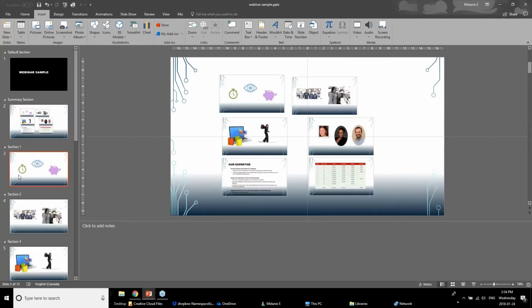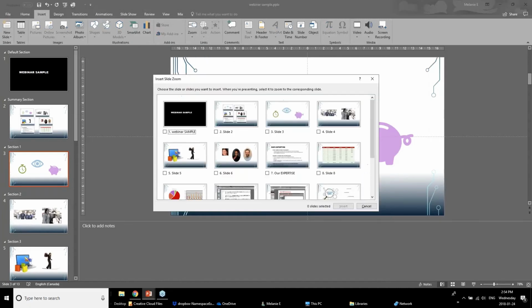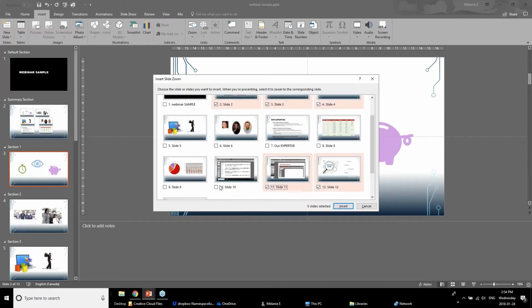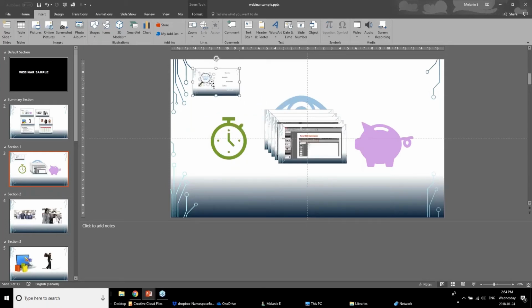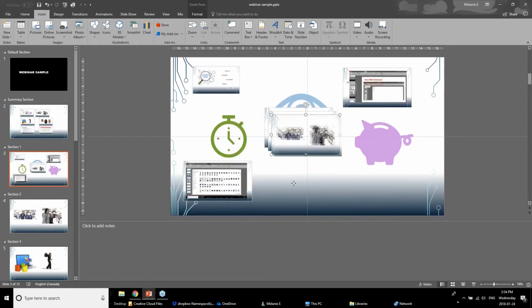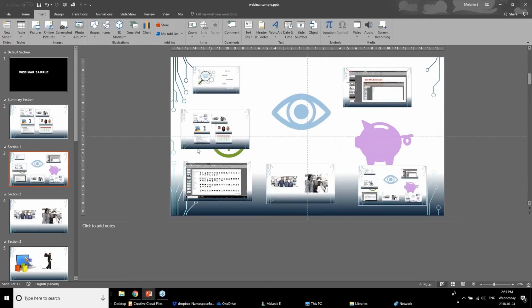We also have the Zoom, it's called the slide zoom. So I'm going to just go here to slide zoom. Same sort of thing. I'm going to click what slides I want to be displayed. In this case, I'll just pick some different ones. Now in this case, it's not creating a summary, it's just adding little minis of those particular slides. So you'll see here, I can move them around, I can make them smaller, I can make them bigger. And they are linked, but they won't work. So the difference is they won't work like the summary one.